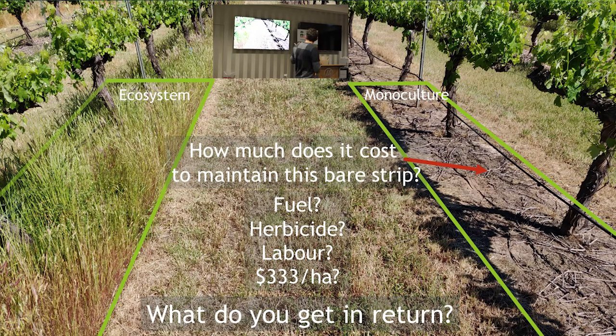On the right we've got monoculture, on the left we've got the ecosystem — this is one of the medic and rye treatments. Jeremy might be surprised that we didn't spray this one. We've let it grow and each year we've let it grow to complete maturity, without pulling out the weeds. What's been built there is an ecosystem and over the last six or seven years it's reached some sort of steady state, which means it's not in flux — there's no massive change in nutrient concentration. It's kind of happy.